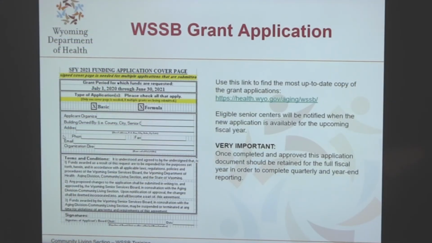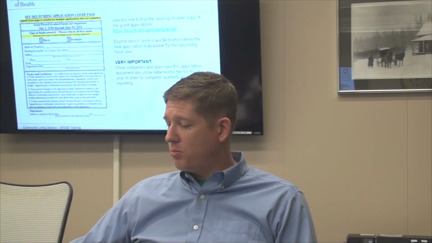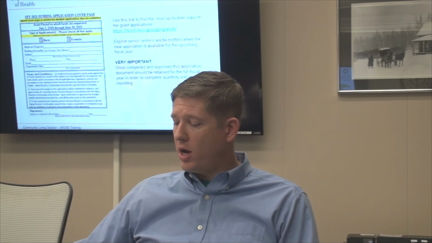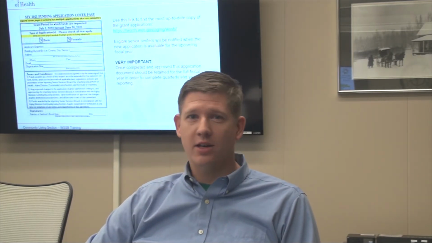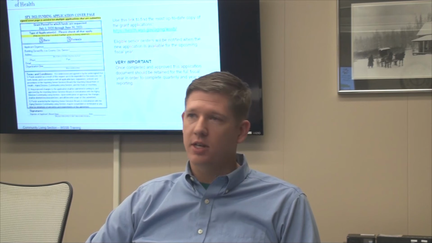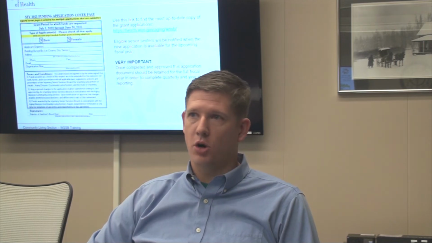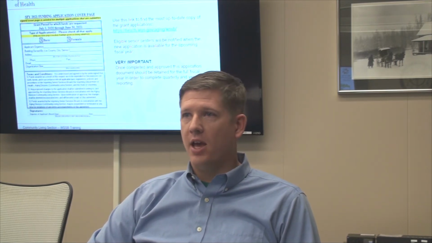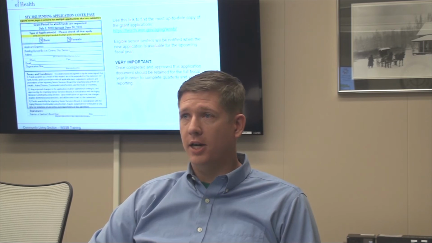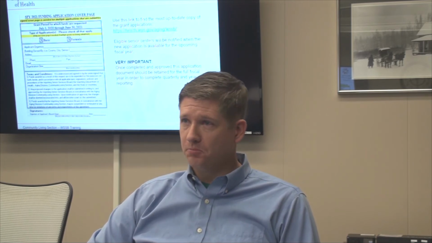Alrighty. Now, as we transition after these funds are deemed awarded to your senior center, the first step in obtaining those funds is by completing a WSSB grant application. So each year these grant applications are made available. I believe they typically go out in March each year. That depends on current legislative sessions as well, but typically these grant applications will be made available in March of each year, approved by the board. And they'll be made available on the Aging Division's website.